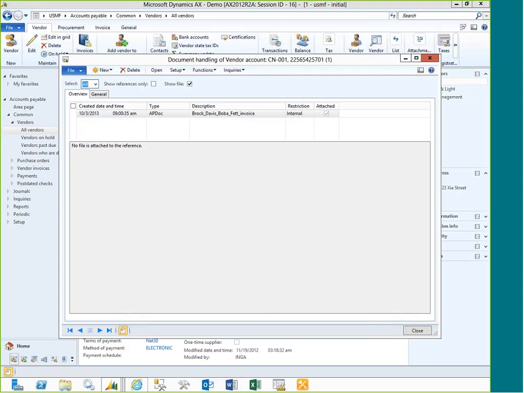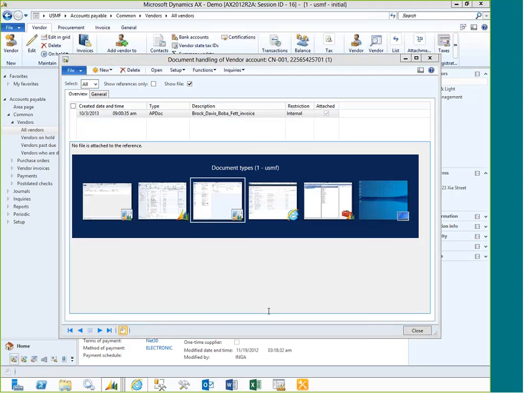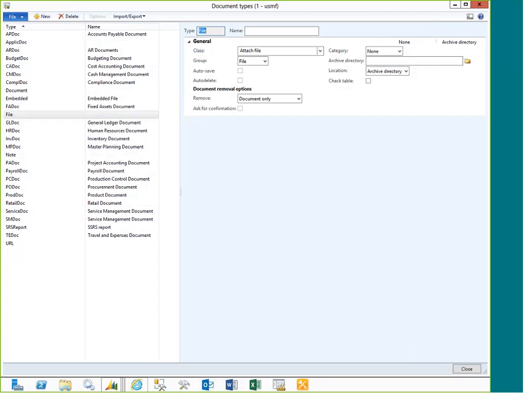But something interesting, and really the basis for this presentation, is that Microsoft also changed an option here. Not only can you store documents in archive directories, leave them in the original location, or store them in the database, but they also added this SharePoint option. So you can create a document type that's linked out to SharePoint, and then save those documents away.